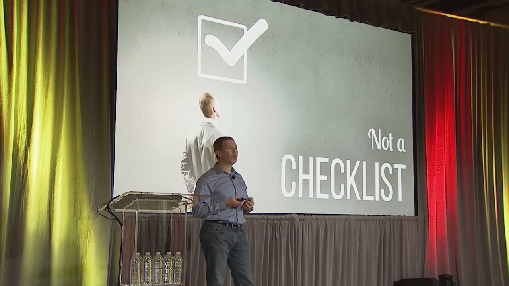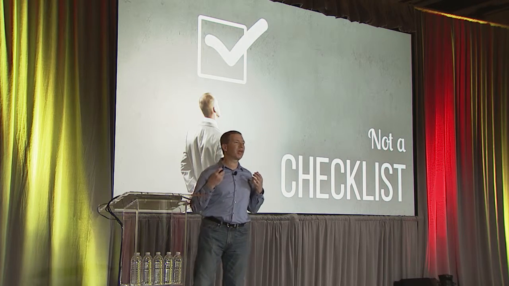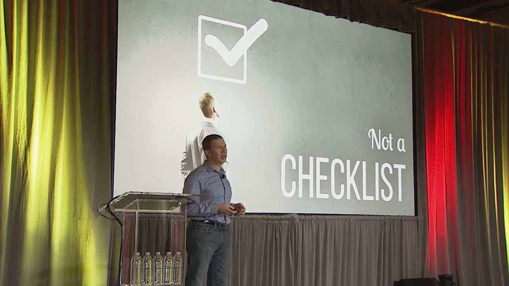The problem with checklists, I mean, they do make sure you're not missing anything, which is important. But the problem in my mind is that checklists only deal with expected problems. They don't deal with the unexpected. If you have an item on the checklist, it's either because a lot of people are doing it, and so everybody else should be doing it, or somewhere along the line, someone had a security issue, thought, well, if we'd only checked this before this happened, we would have been OK. So they put it on the checklist.